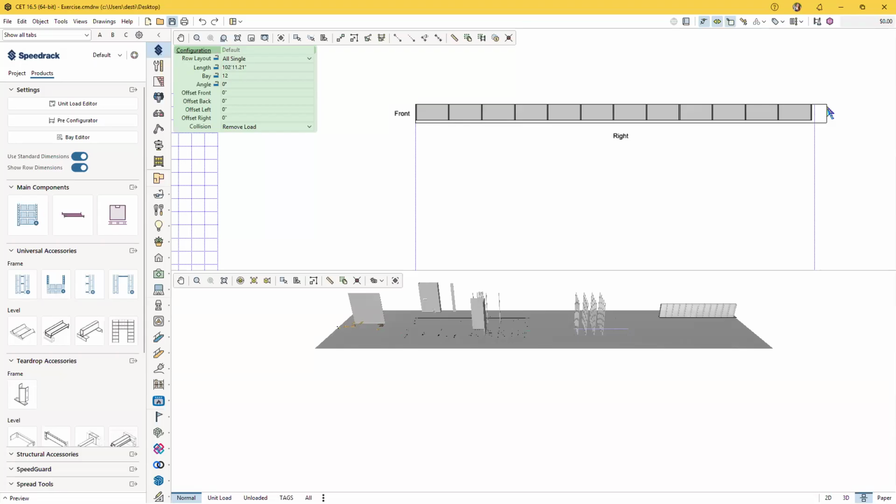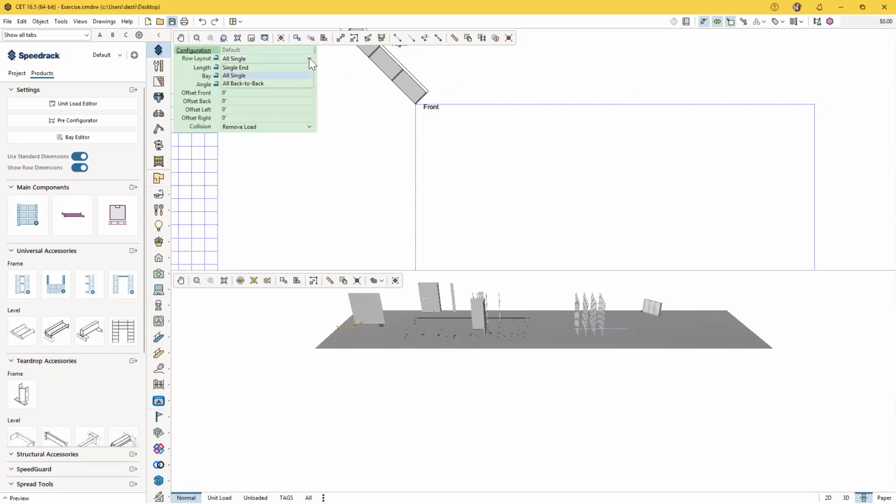So you'll notice in the quick properties that you do have quite a few ways to work with this. So the first option is that configuration. So we're using our default configuration. Next, we have our row layout. I'm going to go ahead and click this drop down. So if I wanted to adjust from that all single to some other row layout, I can adjust using that drop down.